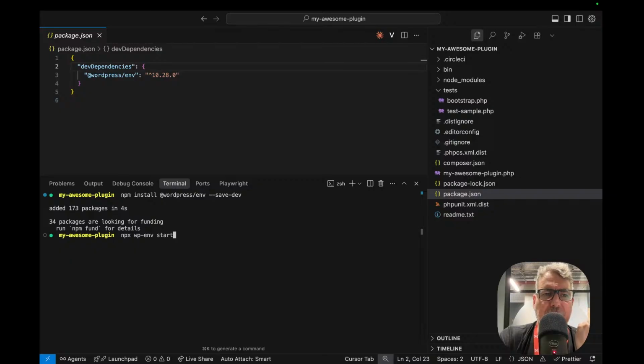I'm not sure, I think it's automatically detected. If not, there is a WP-ENV config that we can add to specify that, but let's try this to see what happens.